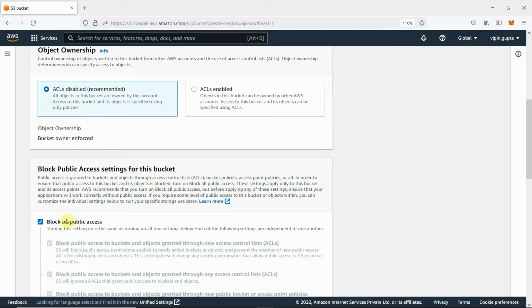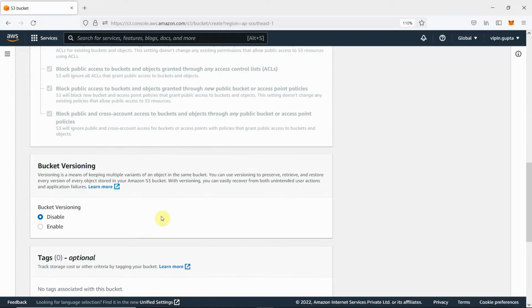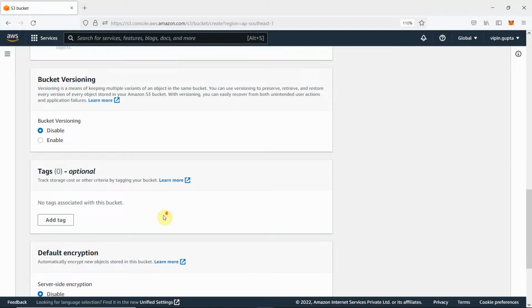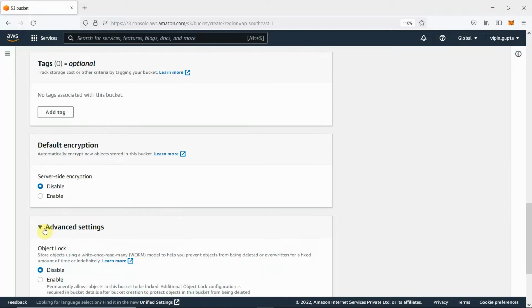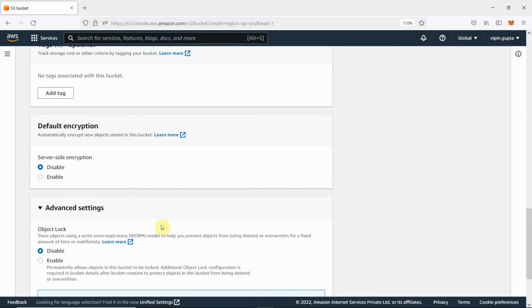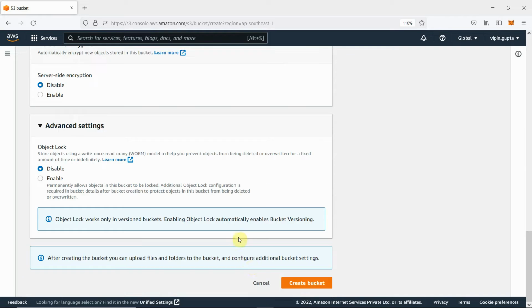So we are not unselecting this. Then different options are there: bucket versioning, tagging, encryption, and advanced settings. But in our case, first we will choose the default options. Let us click on create bucket.